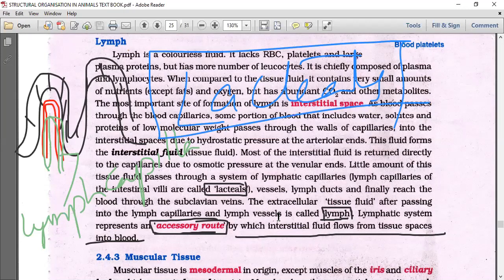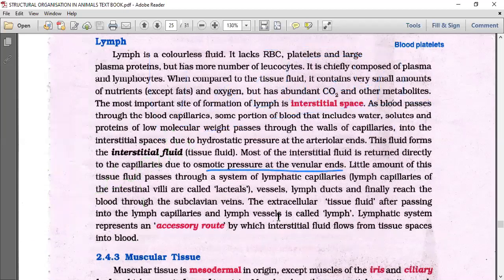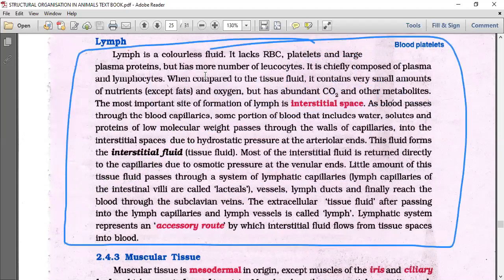This is all about the lymph. People feel it is confusing, but it doesn't matter here. If you understand it as a small story, then we are right. Learn the story script we are writing, whatever we are reading here. We already learned the script of the story, and how it is given in the textbook. If you read it like so, you'll understand the story. We have already seen the movie, and that movie came from a novel. So when you read this novel, I don't think you'll find it problematic. That's the story of lymph.